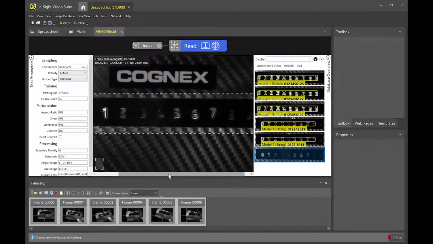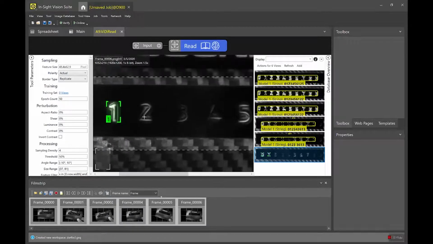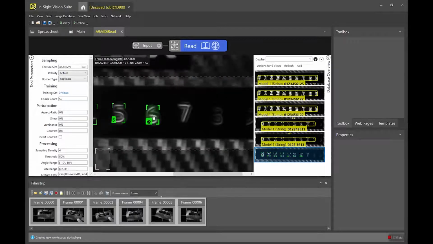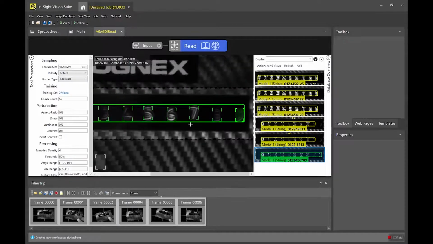And once that's done, I can go in manually as the designer, as the developer, and click on these characters and label them individually. So I'm just going to go through and do that really quickly and zoom in here with the scroll wheel to make sure I'm doing this accurately. And again, in general, you want to label these characters pretty consistently. So I have my box set up such that it basically encapsulates my character, and I'm trying to be careful with the angle of that box to make sure it's as accurate as it can be. So I'm going to go through and label this image really quickly. And this is my 8. And this over here is my 9. Great. So now all of my characters are labeled.